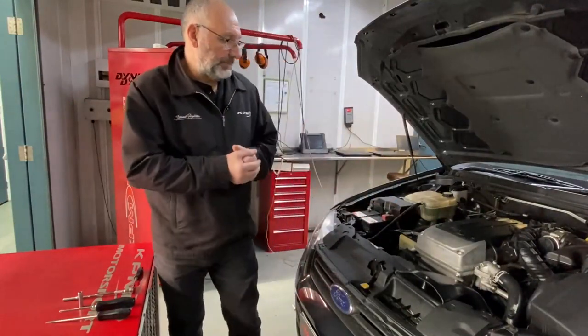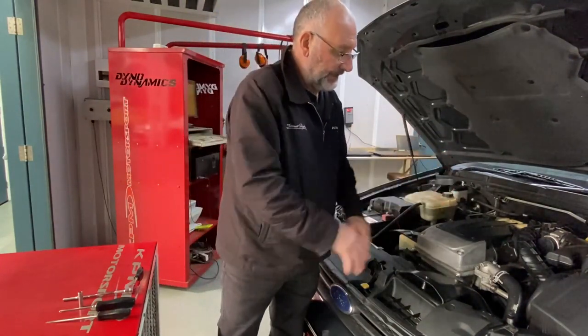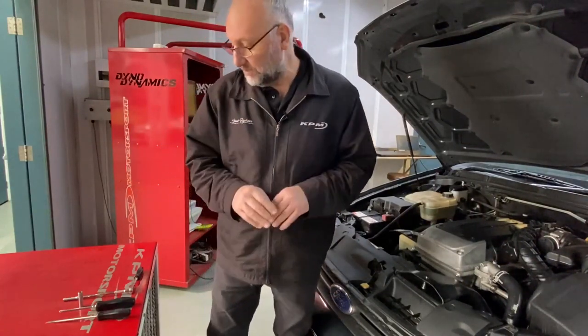Okay, so we've done our base power runs. What we're going to do now is replace the standard air box. Now, I just want to show you how quick and easy it is for most people to do at home. Just need a few basic tools.